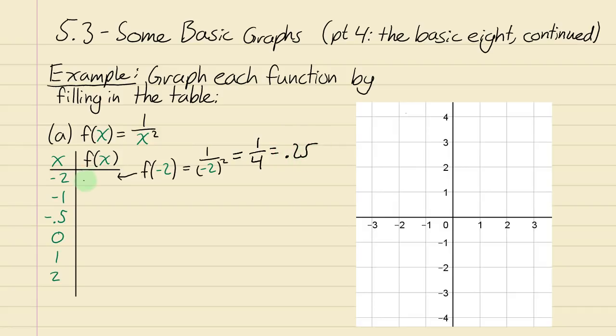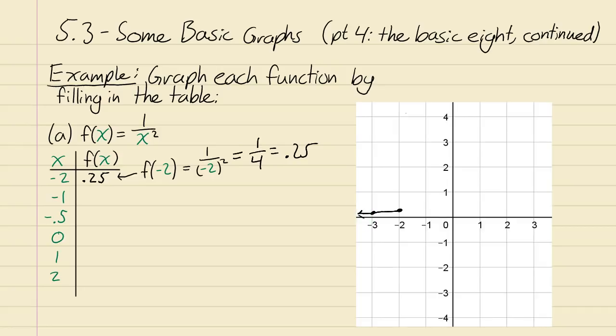So you get that one in here. And in general, if you plug in larger values of x into this, or even bigger negative numbers, either way, you're going to get 1 divided by a really big number, which should get you closer to 0. So it's going to have this point -2, 0.25 right here. If you plug in -3, it's going to be even closer to 0. And in general, it's going to have another horizontal asymptote on that side.